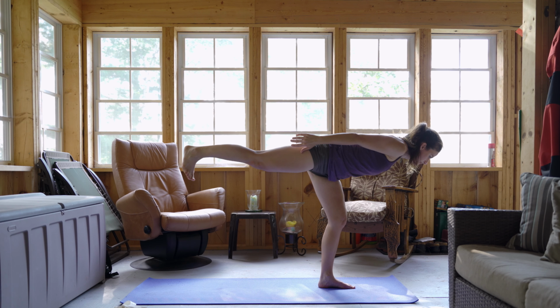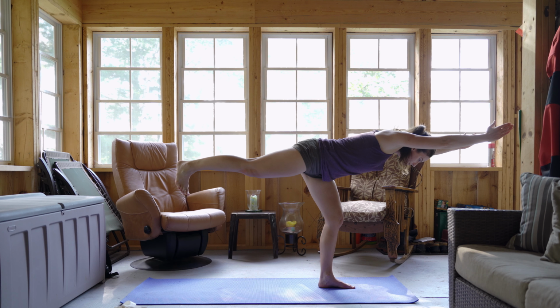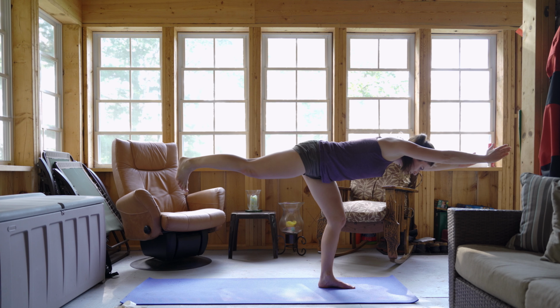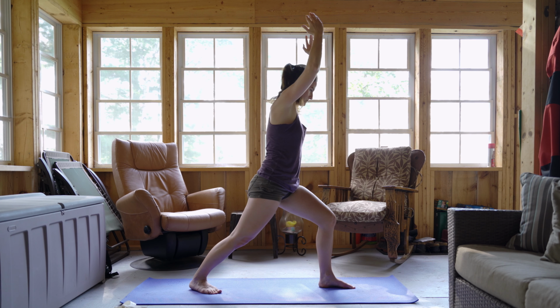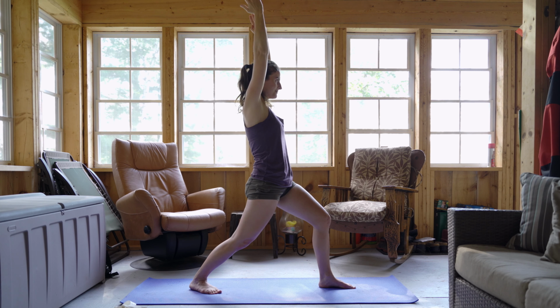Find balance in the four corners of your foot. Option here to keep your arms to your sides or stretch them forward in a Superman position. Keep your core tight, your body in one long line. Drop your back foot, this time planting your heel and pointing your toes out in a 45-degree angle with arms reaching up overhead for Warrior 1. Front knee is stacked directly over your ankle.